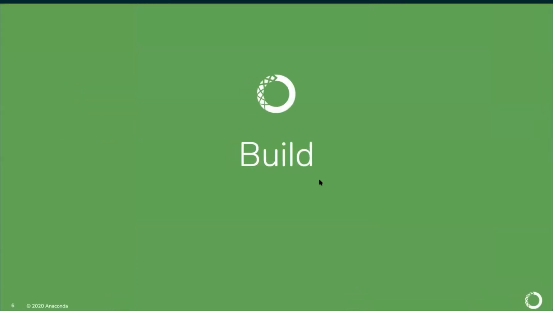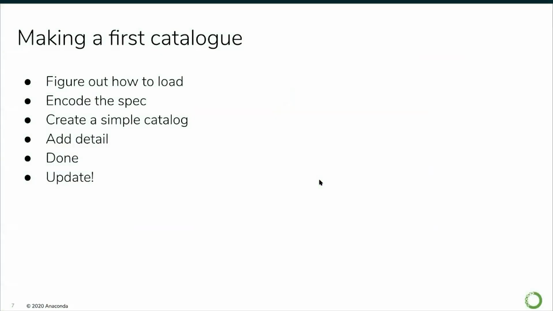So we go back to the talk at this point, reiterate some of these points. If you're making your catalog, first of all, you do need to know how to load the data, because otherwise you don't know what to encode. So you figure that out. Then you make a spec, which in the simplest case is YAML. YAML is perfectly fine for when you're dealing with a smallish number of data sets. And it's very clear and human readable, and it really is good for version control because all the changes show up nicely there. We encode it, we can include plots there, metadata, we create a simple catalog, add all these details in. So our catalog just contained the one entry, and then we're done.